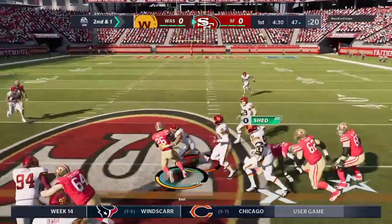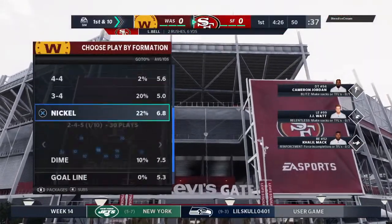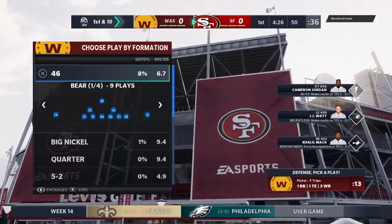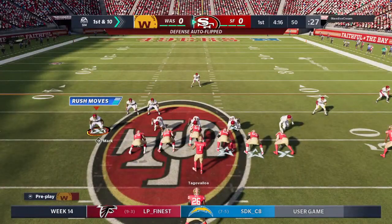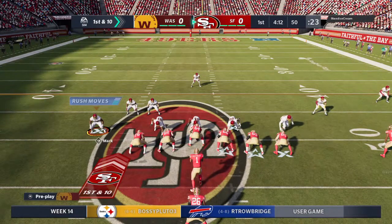The give is to Bell. And he'll get it out to midfield. Looks like, yeah, they'll spot it right at midfield at the 50. They'll get 3 as the drive continues. It's a first down. Now that's the way to do it. Hand it to someone with vision and good footwork and handling a little bit of power, and you find a way to pick up first downs.